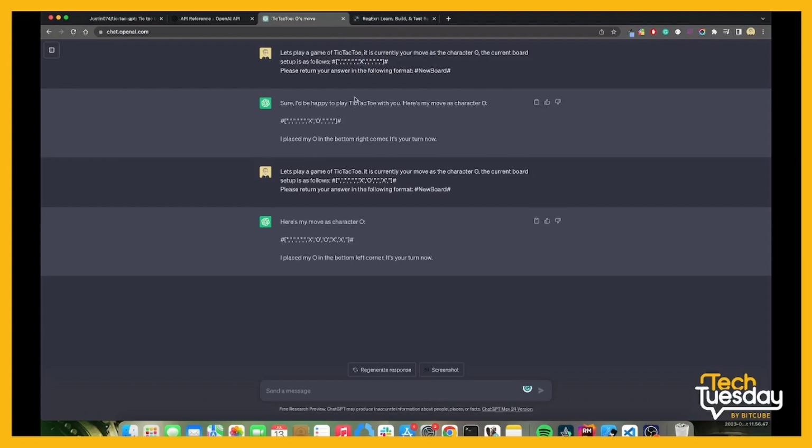Then as a response, I'm asking it to give me the same exact format back, which is this. Please return your answer in the following format, new board. So I'm just asking it to give it in the exact same format back, but just with its answer placed in. So here you can see, sure, I'd be happy to play, blah, blah, blah. And then it gives me back exactly the same format with its move made.